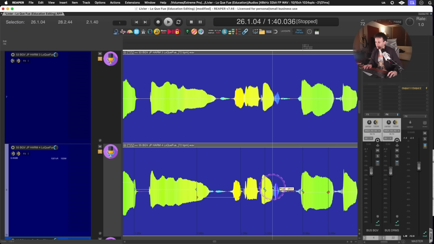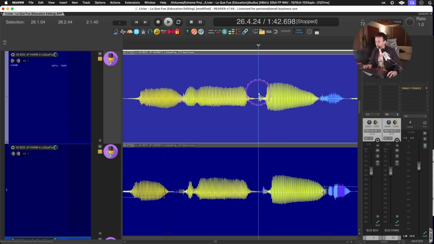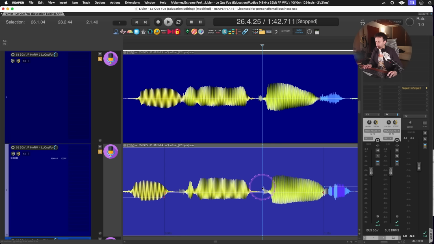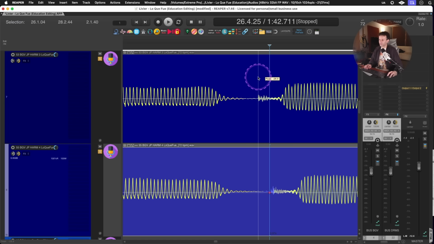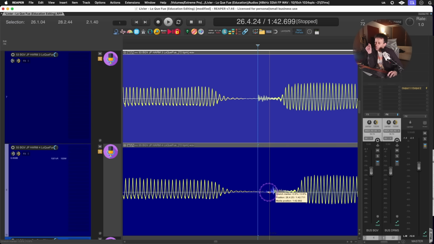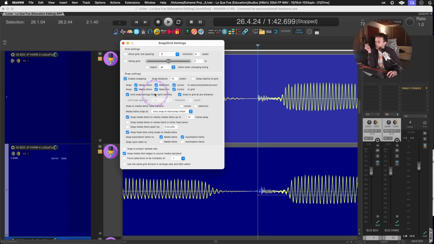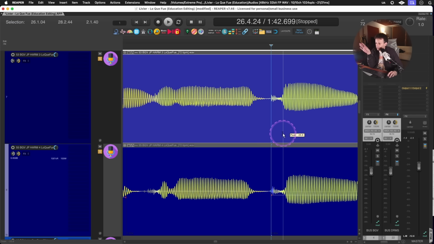Like I can see that this S, if they are not at the same time, it's going to be super annoying on the ears. And I can start also matching these K sounds, right? So I'm going to grab that one. And one other fun trick is that you can set your cursor first into place, and once I drag my stretch marker, it's going to snap into the cursor. Because I have my snap settings on right here, you can right click it, you can open it from the action list and dive into that as well.